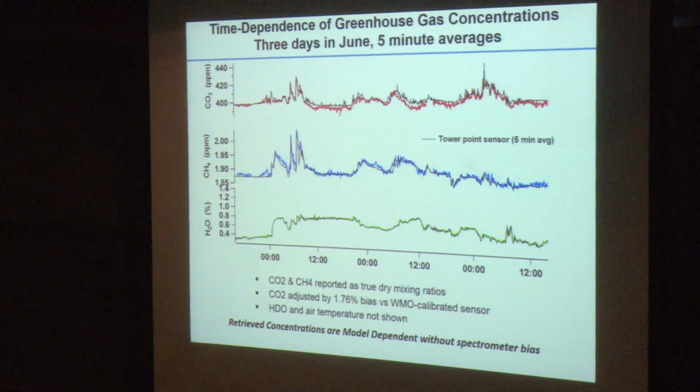The black trace is the point sensor that was sucking in air near the path. And you can see the CO2, you see lots of variations as clouds of CO2 pass by, and same with methane. And obviously, this is just showing a proof of principle experiment. If you could take this data in different paths, feed them into some larger model, you could start to try to develop a picture of where the CO2 or methane is coming from and going to. But you can see we have pretty good agreement here between the point sensor and ours, particularly given they're sampling different volumes. But there are corrections that are applied. There's a big correction to get this overall shift between this black curve and the red curve.